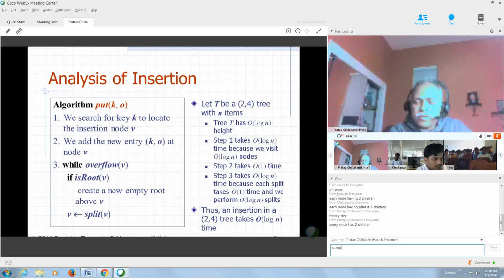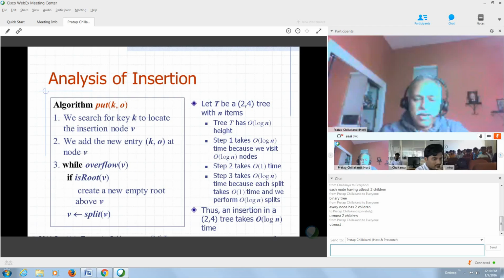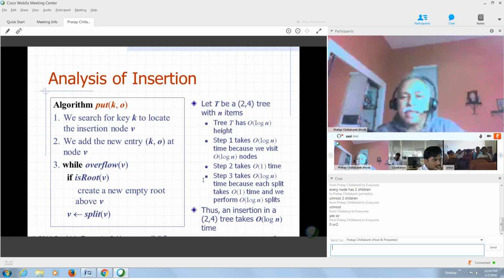Chakravarti, you can correct me on that. In a binary tree, does every node have at most 2? Correct. I think it's not only at most, it is like 0 or 2, right? Shouldn't it be 0 or 2? It's either 0 or 2. It cannot be 1, I think. Am I stating it correctly or incorrectly? Some of the faculty members can help me out here. I think when you say at most, it has to be.